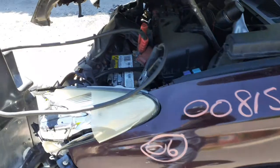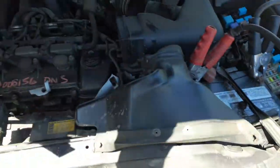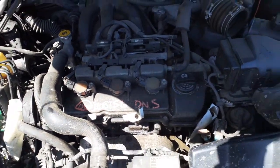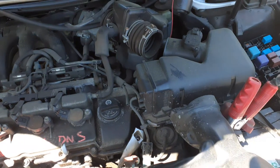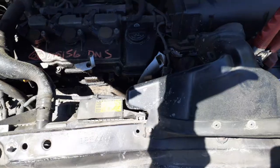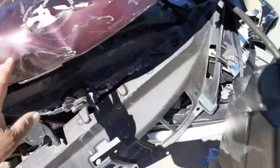This thing was hit really hard in the nose. We didn't get the motor started at all. It's a 3.3 automatic — motor and transmission are to be checked. It's got 90,000 miles — 90,964. You've got an airflow meter. As you can see, this thing was hit really hard.